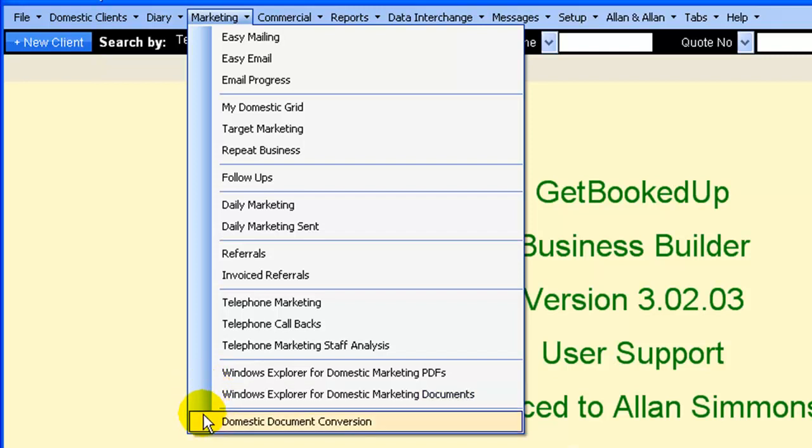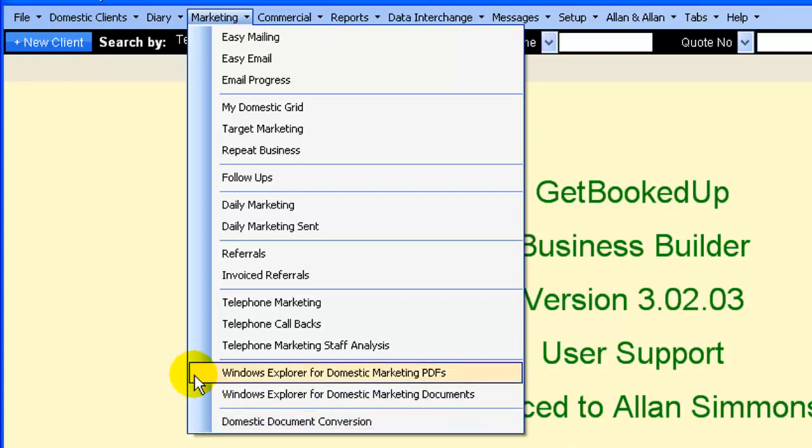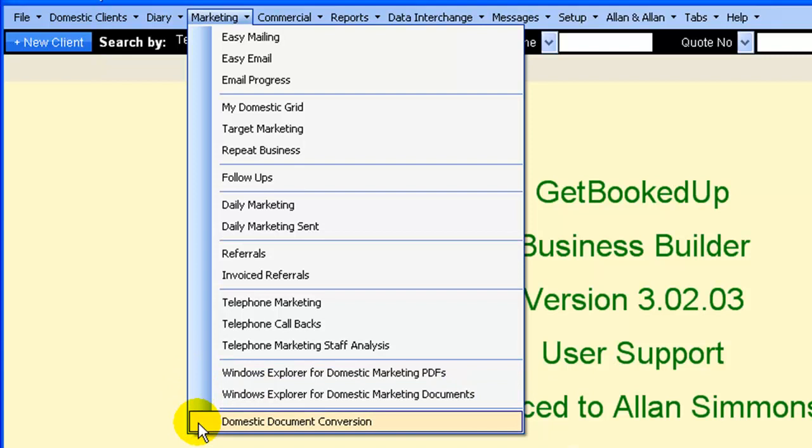And then at the bottom here, domestic document conversion, we've put an inbuilt text control program that also creates HTML emails, so you don't need to use an external editor or an external word processor. If you've already got letters that you want to use within the system, you can still merge to those in the target marketing into Word if you wish, but we recommend that you use the document conversion that's here and convert them into the inbuilt format of document. You have much more control over the merging and facilities there.